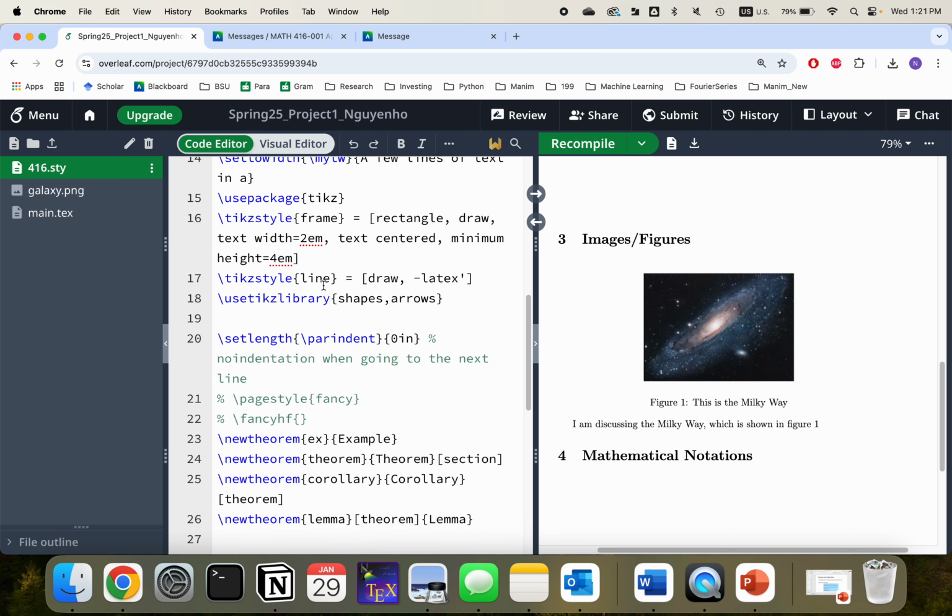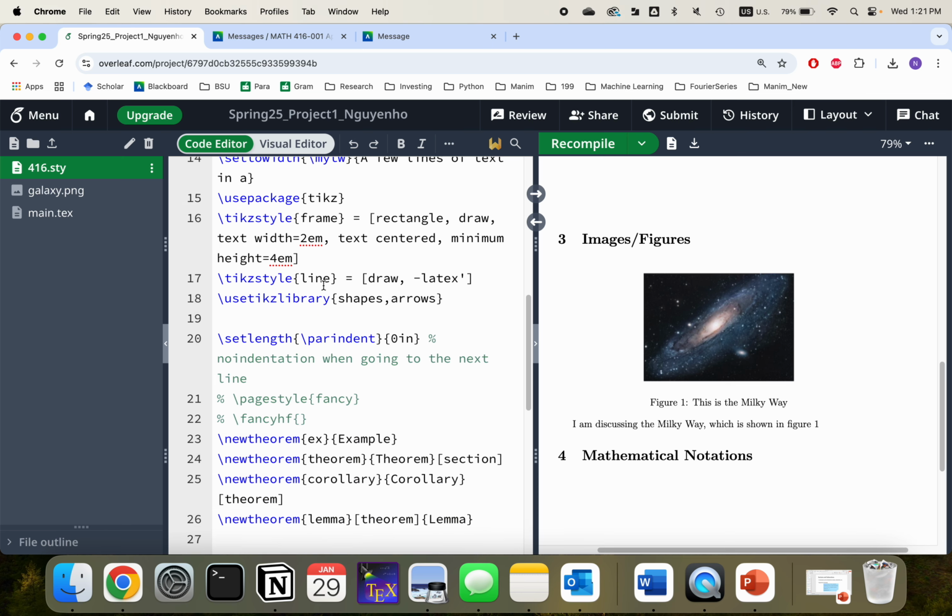You don't have to worry about this part of the code. If you delete it, that's totally fine. I just include all the packages that you might need in your LaTeX document, but you don't have to.